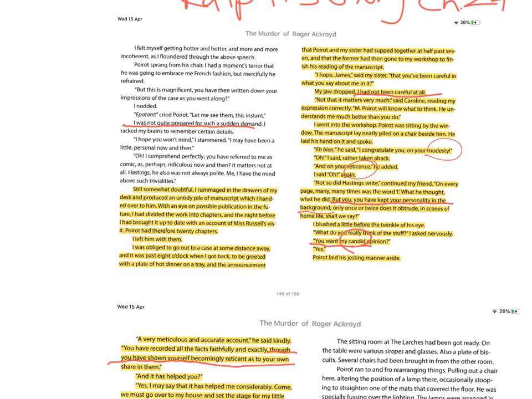And yet again, once he says that, I blushed a little before the twinkle of his eye. You'll see some stuff where we look at the twinkling of the eye. It's almost when Poirot's detective or investigative superpowers kick in, with that twinkling of his eye. His ability to perceive and spot and read and intuitive powers, that's one of his signatures.